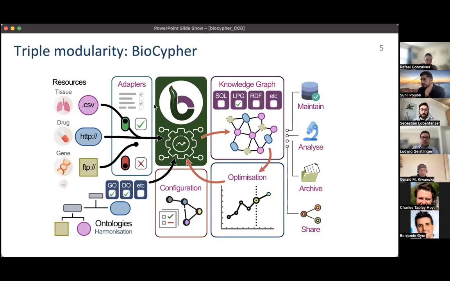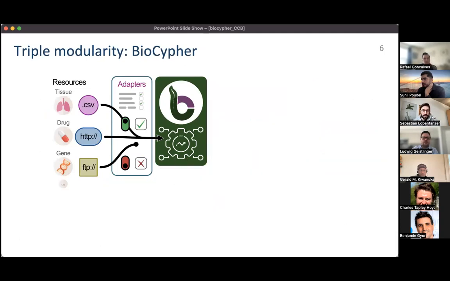Over time, it has become a sort of triple modularity framework. The three facets of modularity are, first, the resources, so the primary sources of our knowledge that can be in different formats and different identifier namespaces or whatever. For this, we want to maintain a range of adapters that can communicate with the BioCypher core.